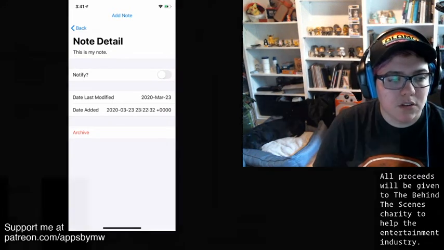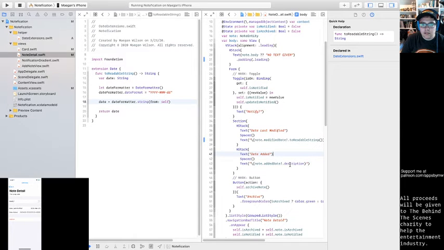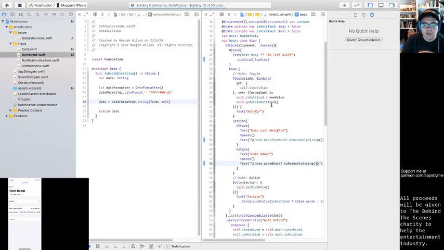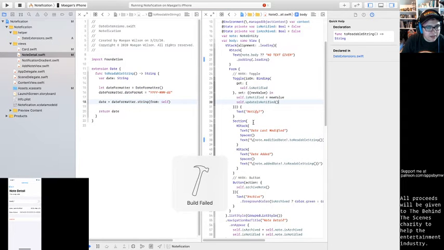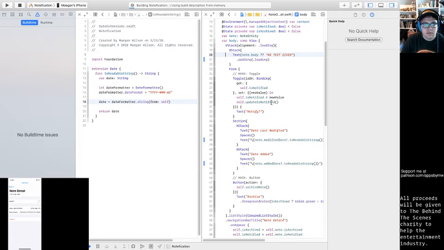So let's go back to actually finishing that off. In the date added, we're going to, again, change that to readable string. Cool. So that's the first thing. So that fixed that. Why? Apparently did not fix that. Oh. There we go. Okay, so I must have just added in a character while it was building.